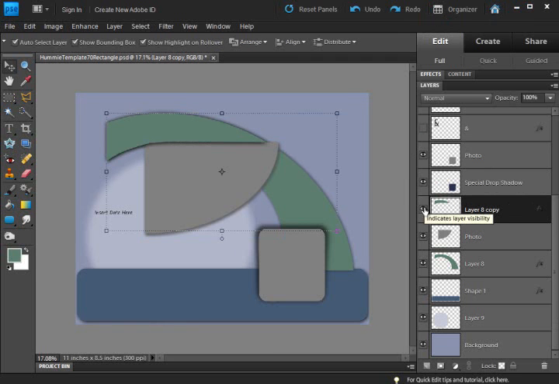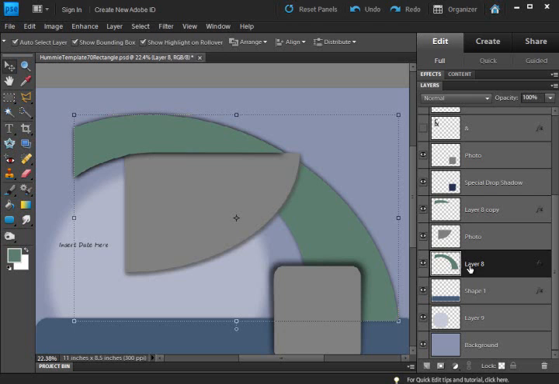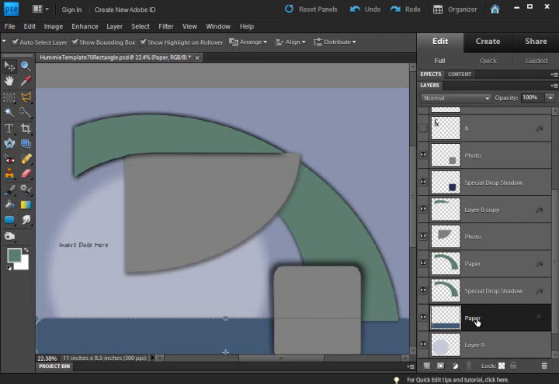Okay, what I want to do is see what happens when I think I know what I'm going to do. I'm not liking these drop shadows, so I'm going to change my template totally. Actually, I'm not going to do that. What I want to do first is copy this layer, because I'm going to make a special shadow layer out of this one. In fact, I'm going to title it just like the other one, Special Drop Shadow. And this is going to be called Paper. This blue one down here is going to be called Paper. And this one here is going to be called Paper.